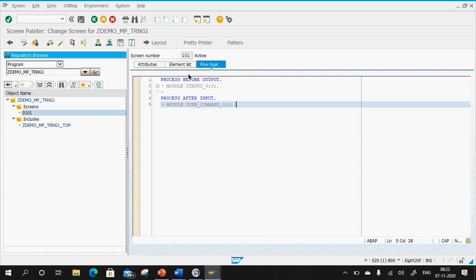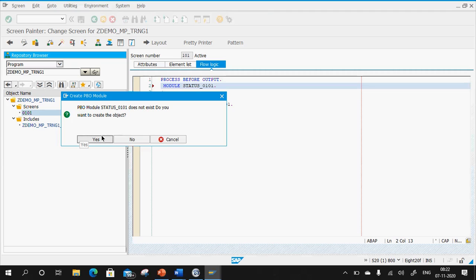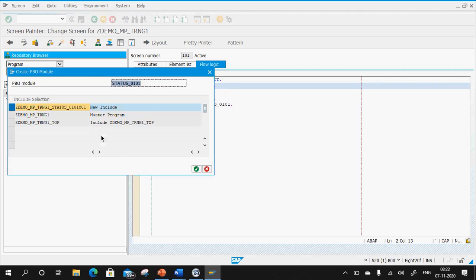Now the second part that I was telling you. In the PBO, whatever logic you write is written under your module, then your module name. So suppose I uncomment this and double click on it, it will ask me for creating this object.